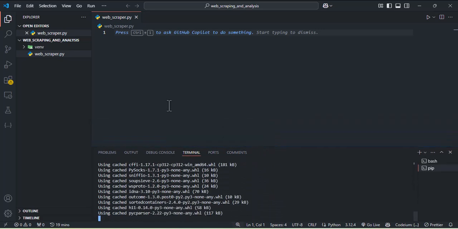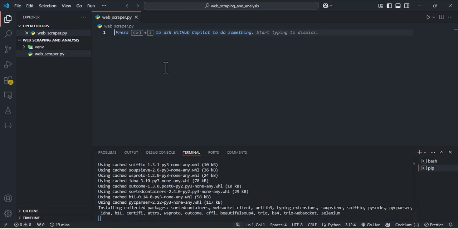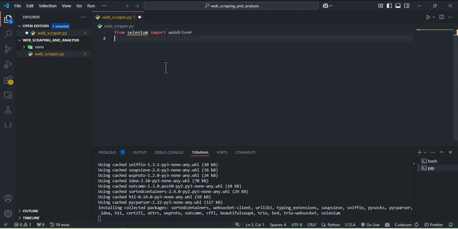Now once they are finished installing, you can then come to your code and start by importing webdriver from selenium. Import webdriver, after which you also import BeautifulSoup from bs4. Import BeautifulSoup.